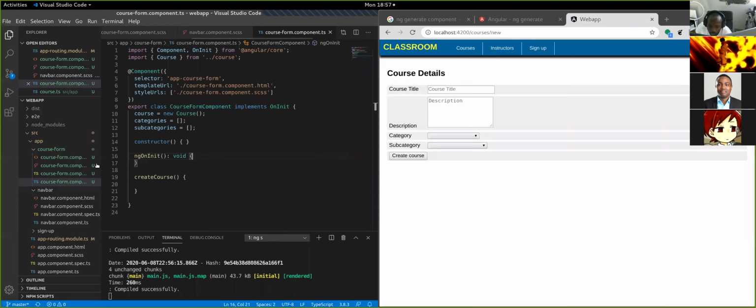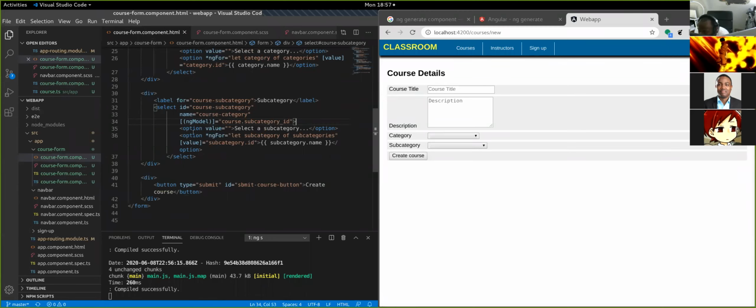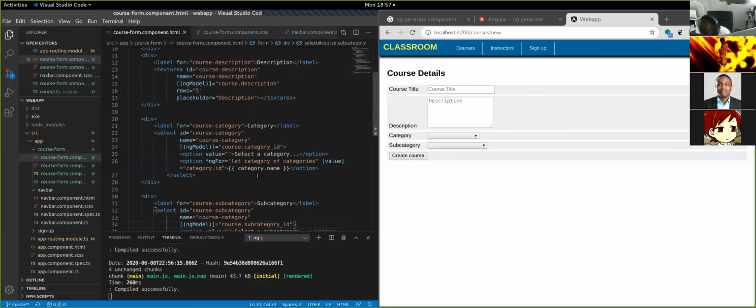So you have attributes like the ngFor that we use here. This dynamically creates options from an array.